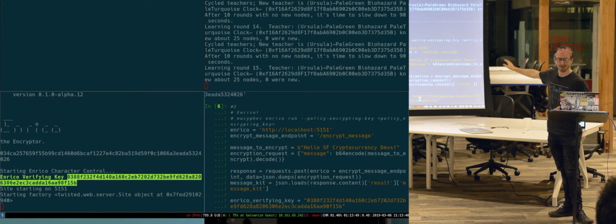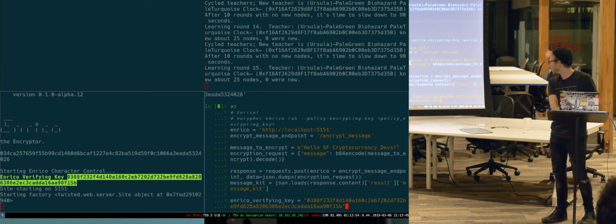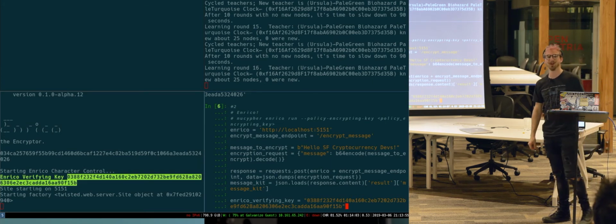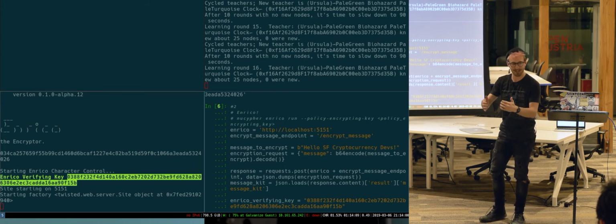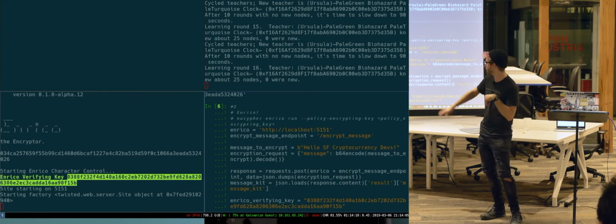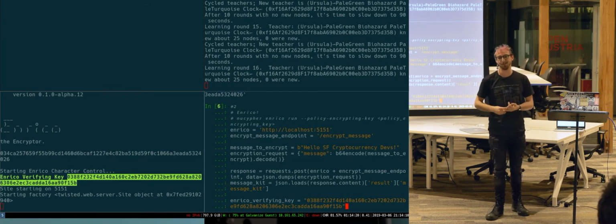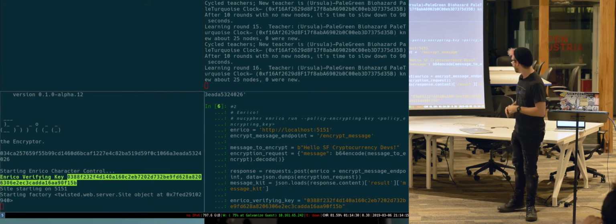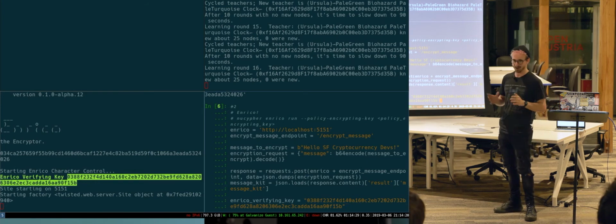Anyway, we're going to be encrypting the message, this plain text here, hello, SF cryptocurrency devs. And the request is a base64 encoded message, just in this dict here. We're sending that request, and we get something back called a message kit. A message kit is basically everything that you need to re-encrypt it. A portion of that will be the actual encrypted bulk data, so that message, hello, SF cryptocurrency devs, which, if you're wondering, is encrypted with ChaCha20-Poly1305, which is an AEAD designed by Daniel Bernstein. Some other people may need AES to be compliant with some framework, but we don't worry about that right now.